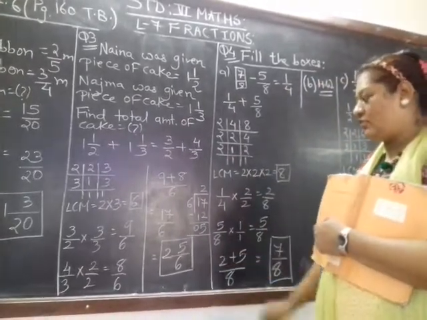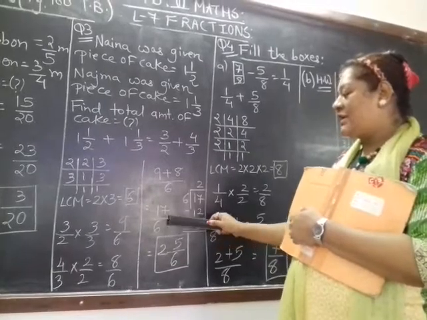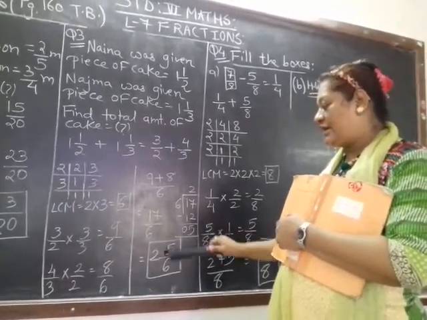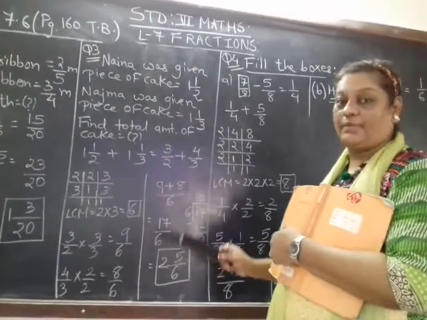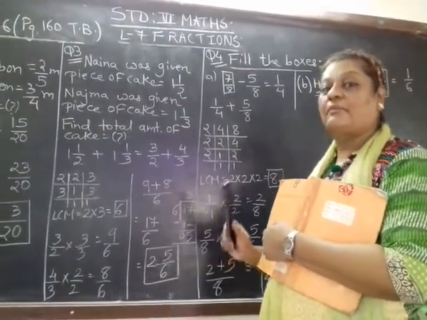The rest of the sum you know how to solve. At the end when you get an answer, please check if it is an improper fraction, convert it into mixed fraction, and if it is a proper fraction, try to solve it out in the reduced form or simplest form if possible.